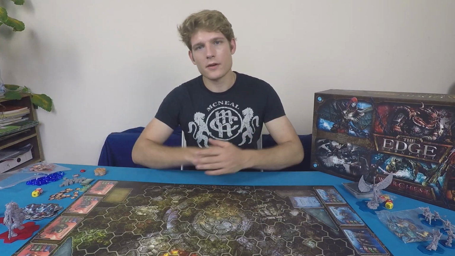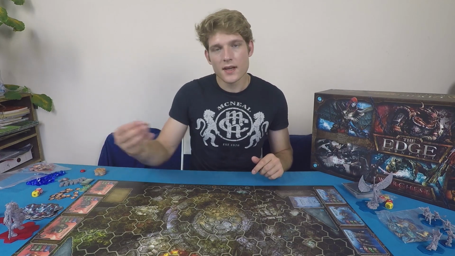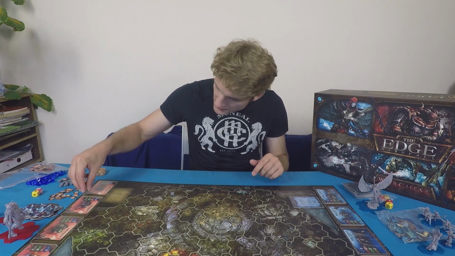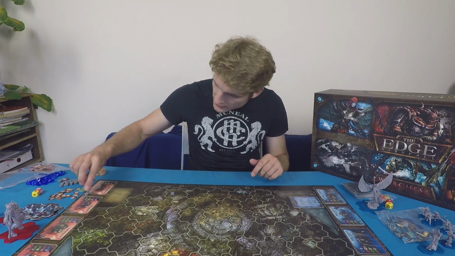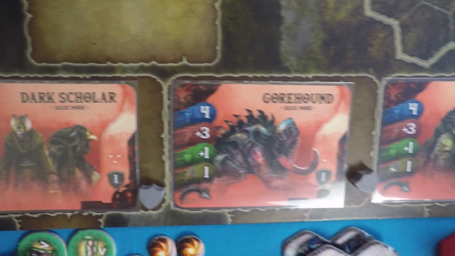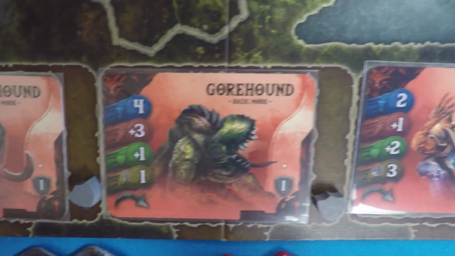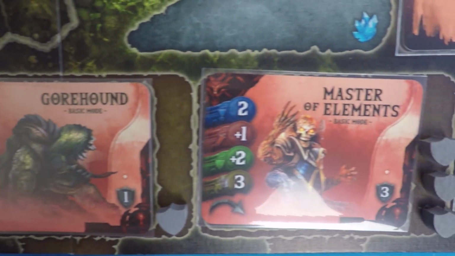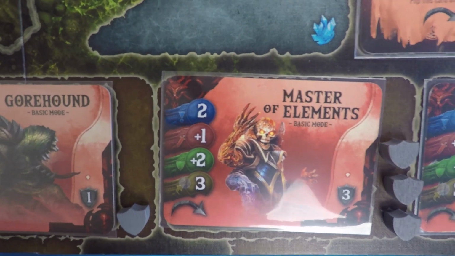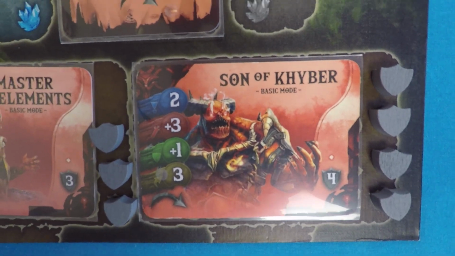So after you've laid out your squads, it instructs you to give them endurance. That's where you get these little wooden tokens, and just put a little endurance token down next to each squad for every little shield icon they have. As you can see here, I've given the Dark Scholars 1 shield because they have 1 shield icon. The Gorehounds each have 1 shield as well. The Master of Elements has 3 endurance tokens, and the Son of Kyber has 4 endurance tokens. Good, now everybody's got their endurance tokens.